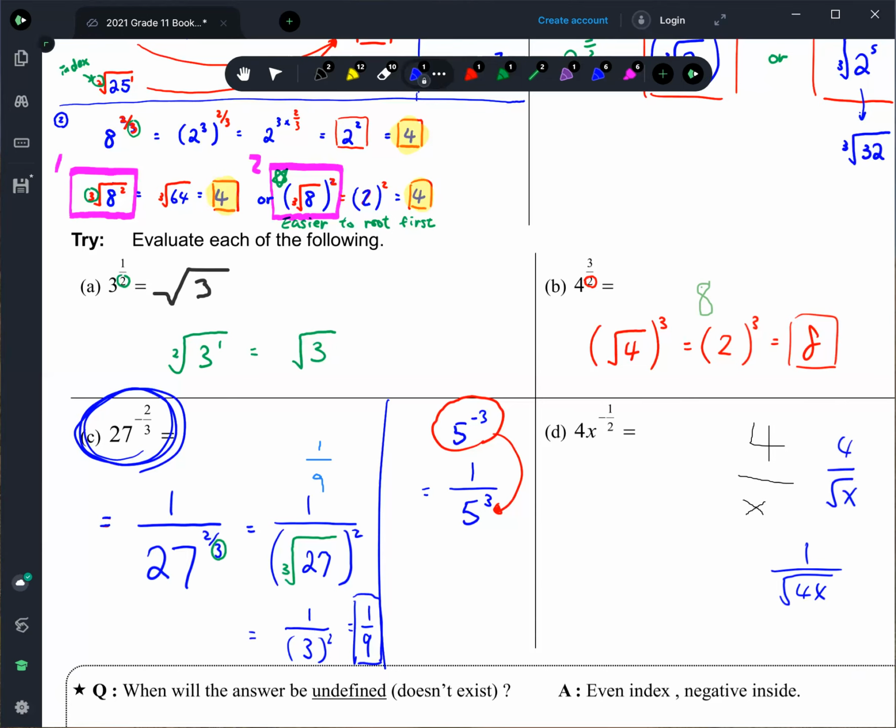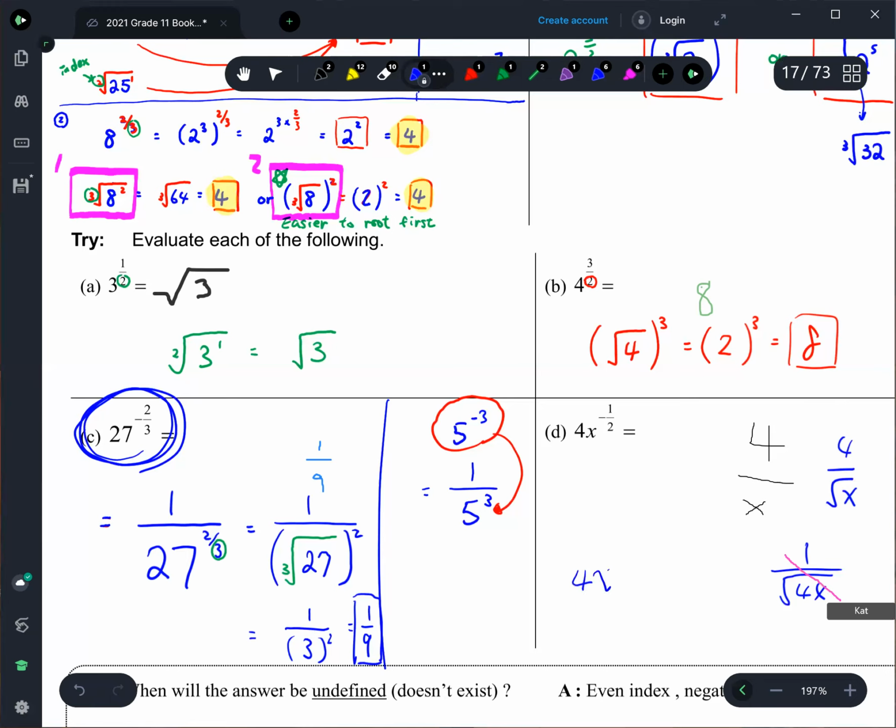Anyone else want to add in your answers to check? Okay, Tony, which one do you have? Or you have something different? No, I redid the question. Oh, sorry, I think I got mine wrong. Yeah, it's the one 4 over square root of x. Okay, how come? What's the difference? Because the exponent's on the x, not on 4. Okay, very good. Okay, so this one you can try to differentiate with this question.